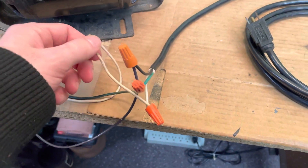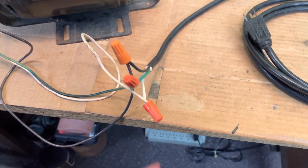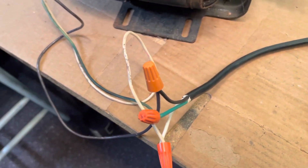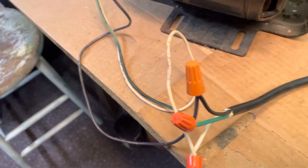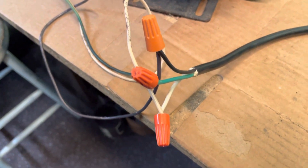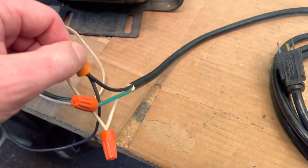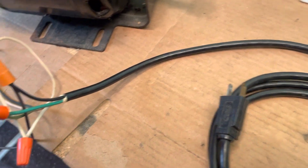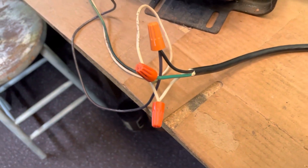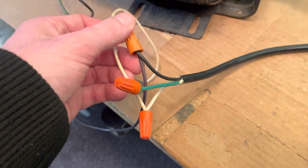Another little thing that I learned with these wire nuts here is from here on out, it's a good idea to secure these with some electrical tape. Because on one of my other motors, I had one come loose. It's not a bad idea to secure those with some electrical tape. I might do it in the future on this motor, but I don't really run this one a whole lot. I'm just running a regular three-prong cord, kind of skinning the cord back a little bit and wiring all the wires together.